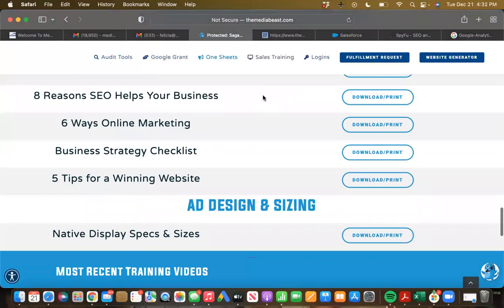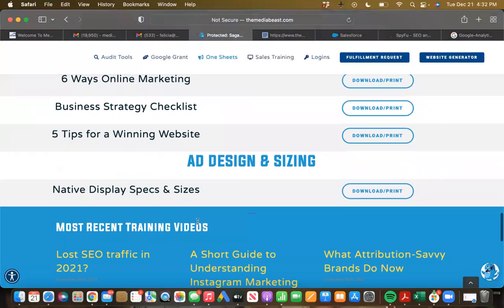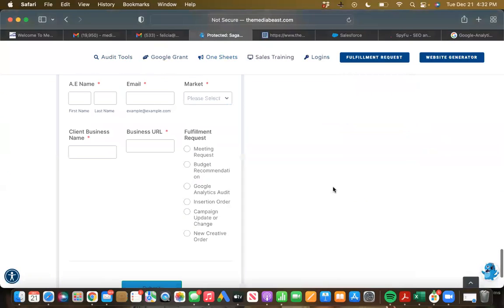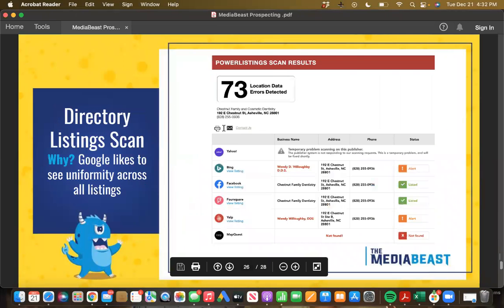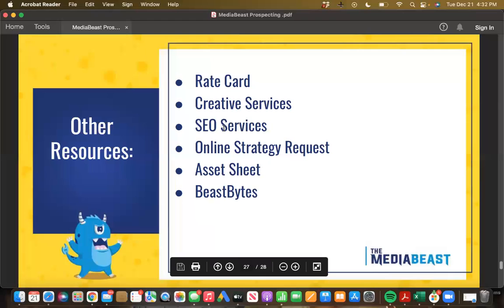The online request form and other things will be going more in depth further down the line in the partnership, but that is all going to be in your resource center to make it nice and easy. As we wrap up today, some other services and resources I just briefly mentioned that are on the resource page are the rate card, creative services, SEO services, the online strategy request, the asset sheet, and then the Beast Bites, basically keeping you knowledgeable.